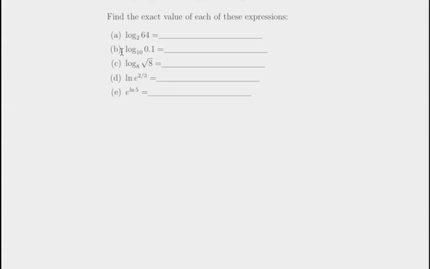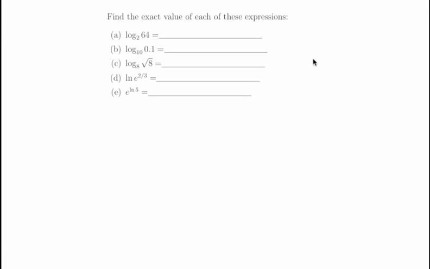What is that main idea? Well, as you can see from the problem statements, these are all about finding the exact value of certain expressions that involve logs. That means we have to come up with an actual whole number or fraction here. We can't use technology on Mastery Exams, so we have to use something we know about logarithms in order to do this. So let's review what the basic rule is.